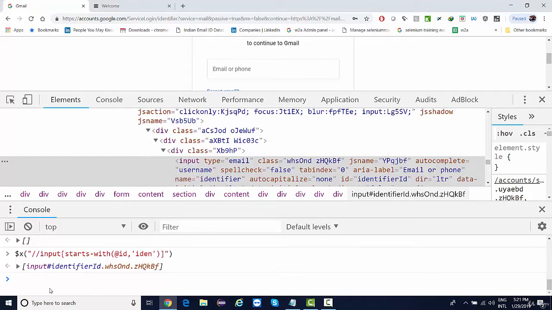Similarly, maybe the developer was very smart and has made the initial part dynamic too. This part is dynamic, the ending part, even the initial part is dynamic. So let's say only this much is constant.